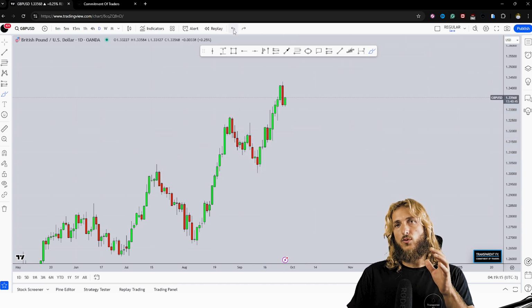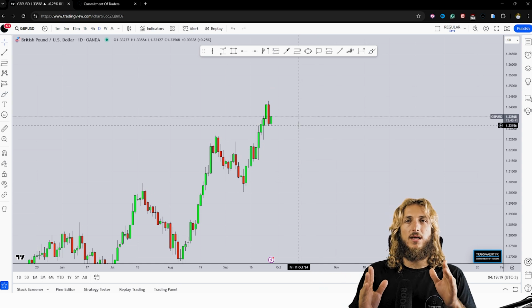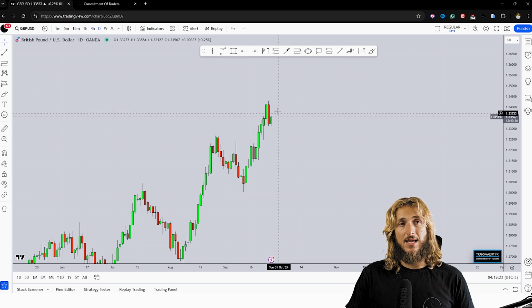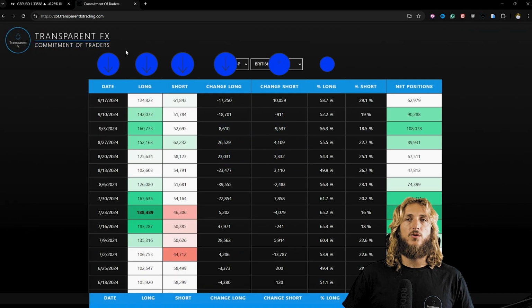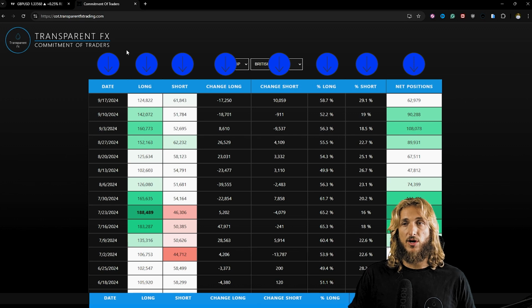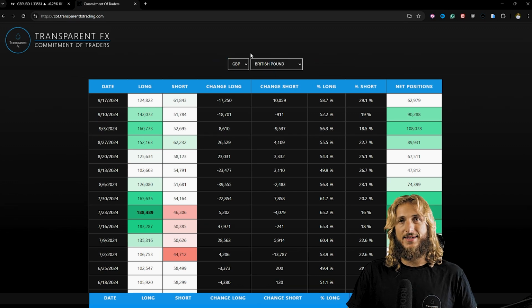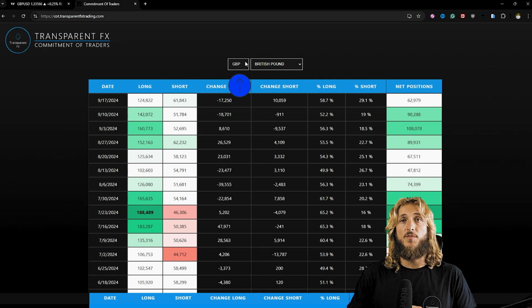But at the moment, what kind of structure has the market been creating? Now, before we dig into more detail on what we have here from a technical perspective, first, let's go and see what we have when it comes to the commitment of traders. So essentially what hedge funds and the big players in the market are doing precisely on the GBP. Now, the first thing to keep in mind is that if we're looking at the data for the GBP, we're actually already looking at GBPUSD because all currencies on the spot are traded against the USD.